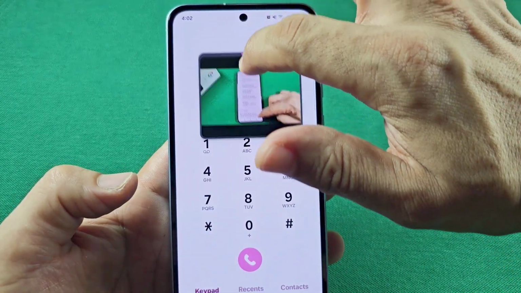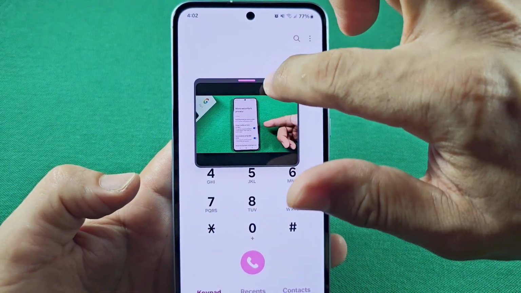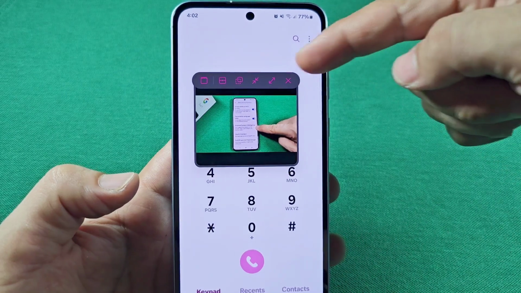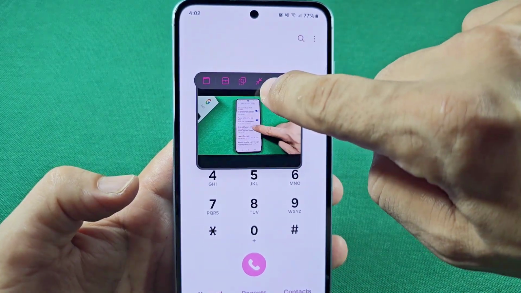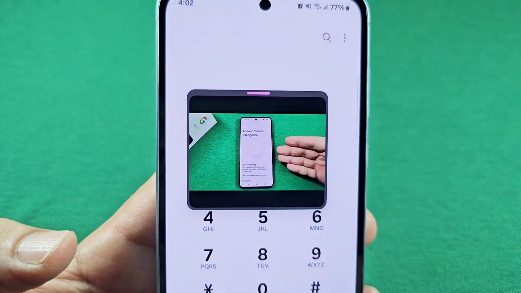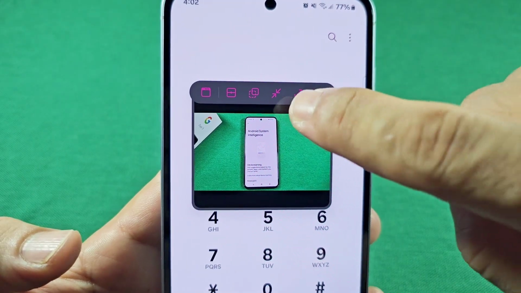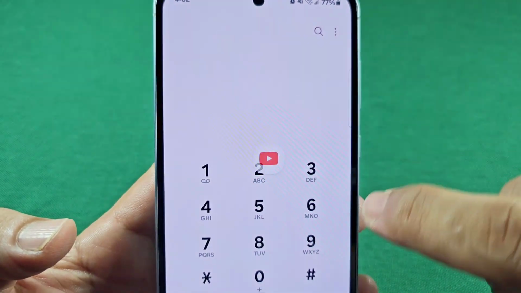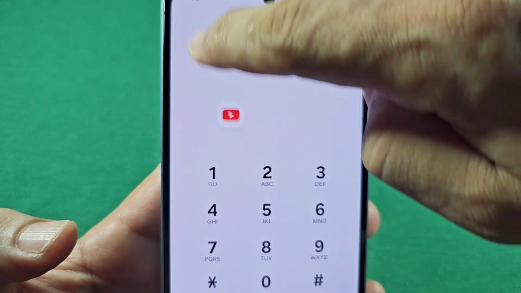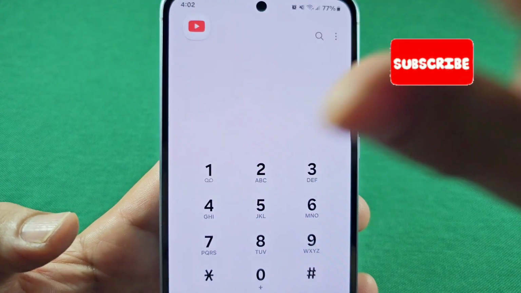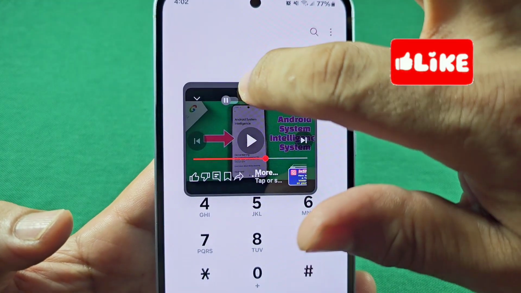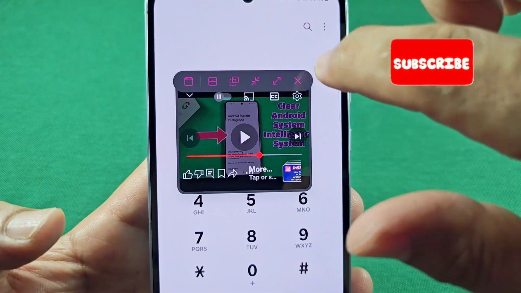And when you're ready to exit this, you can tap here where that bar is. You'll get these options. Tapping on the double arrow here that's pointing inward is going to make it turn into this little tiny floating app here, which you can just push to the side and come back to it later on and reopen it. Or you can simply expand it back or close it out if you want to.